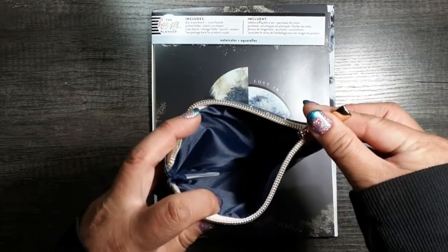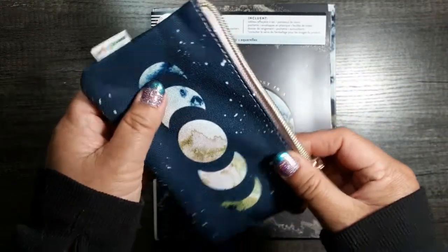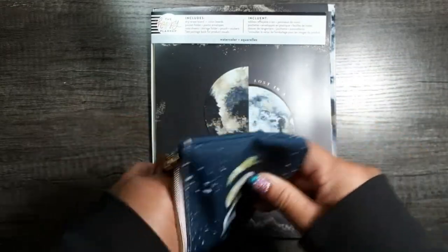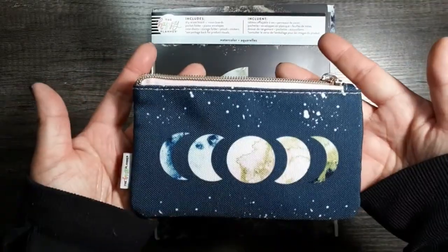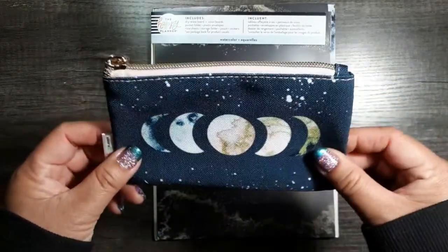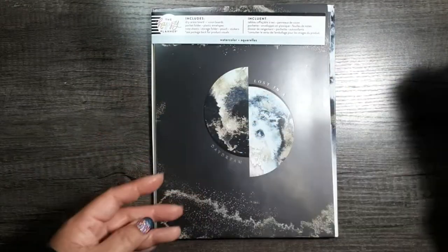Here's the inside — it's big enough to hold like a Flare pen. You can hold your Flares in here with your whiteout and adhesive tape or glue stick. If you're like me and use a glue stick versus adhesive tape, highlighters will fit in here as well. It's nice and small so it can go pretty much everywhere, or you can use it as a little makeup bag. Thank you for switching to the little pouch instead of the bracelets, Happy Planner.